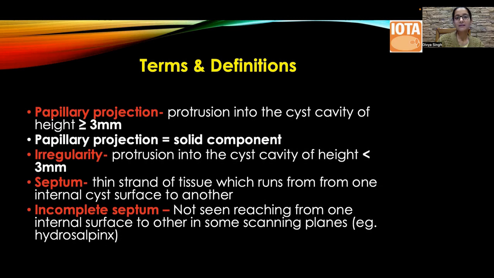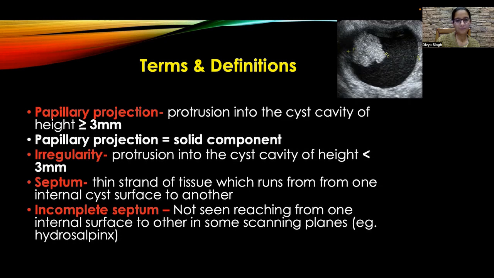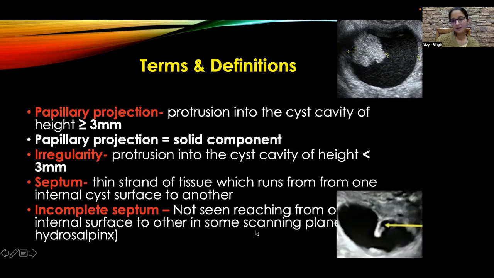So it's important that whenever we see a septum or a thin linear strand within a structure in one plane, we turn our probe and try to see the lesion from multiple planes or multiple angles so as to look for whether it is complete or incomplete. Just scanning a septum in one plane is not enough. As is the principle in imaging, we must scan the lesion at least in 2 planes. And when we see a septum, try to see it in multiple planes to see whether it is complete or incomplete, because based on that, the appearance of the lesion is going to differ. As you can see here, this is a hydrosalpinx with a characteristic incomplete septation within it. So this lesion will be termed as unilocular.